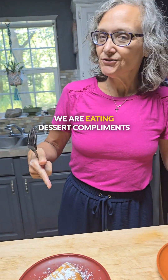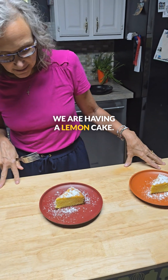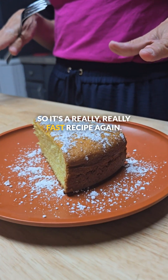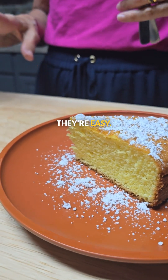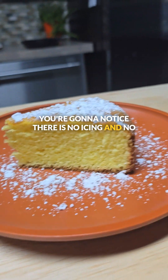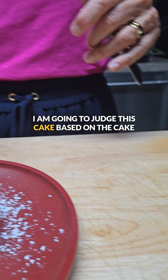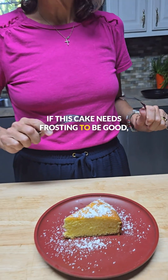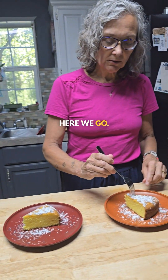So we are going to check that out right now. Tonight we are eating dessert compliments of ChatGPT — a lemon cake. It does use a box of cake mix, so it's a really, really fast recipe again. That's what I'm really liking about all of these: they're easy. You're going to notice there is no icing and no frosting on this cake. I'm going to judge this cake based on the cake itself and not frosting. If this cake needs frosting to be good, it's not good enough. So I'm digging in.